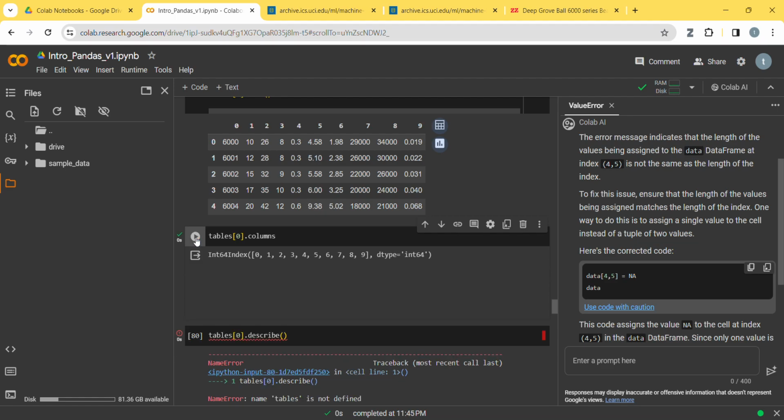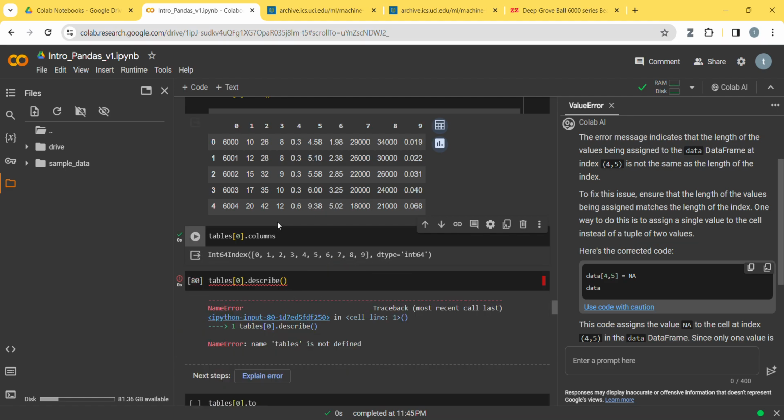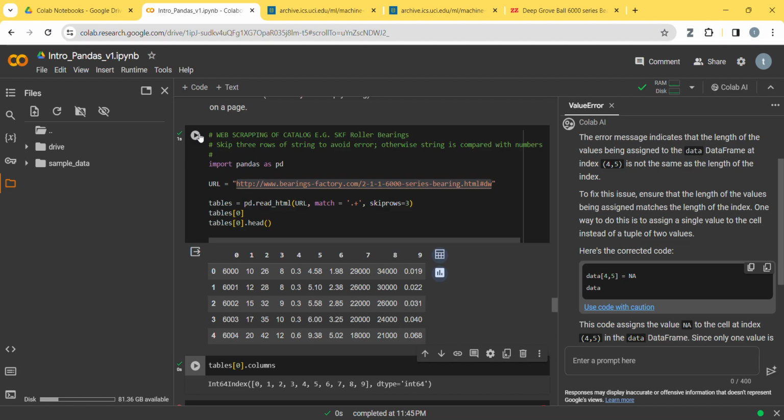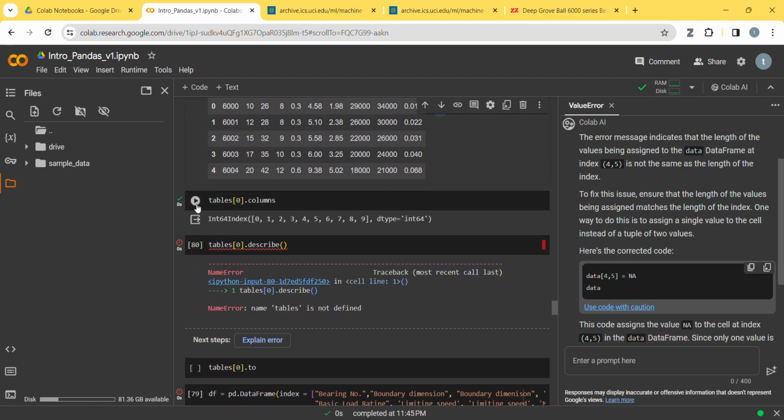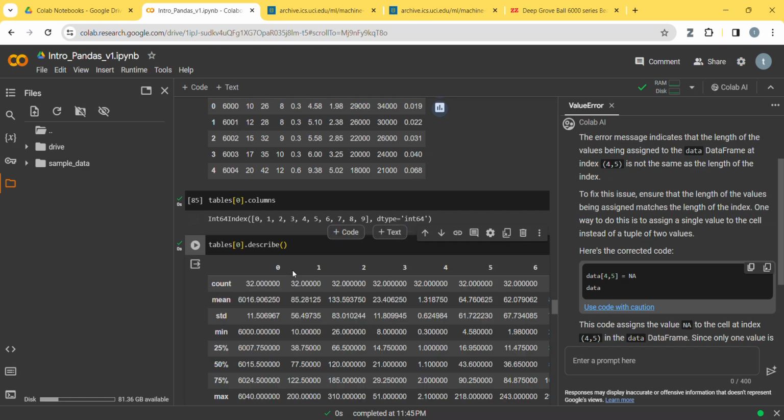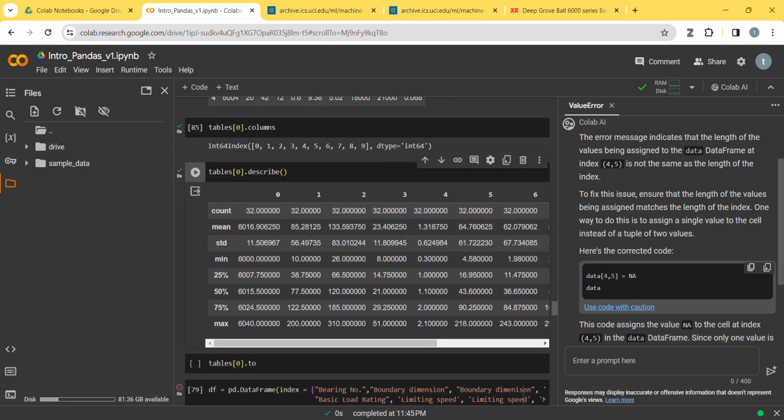Then you have a table column, you index it. I did run this. Then you table 0 column, it becomes integer 0 to 9, and then you basically can do a describe. Yeah, just now we tried to do a describe, right?